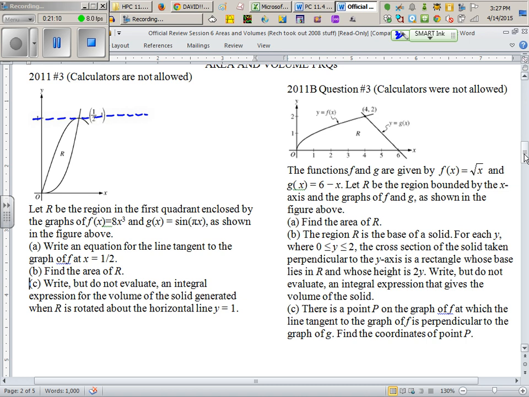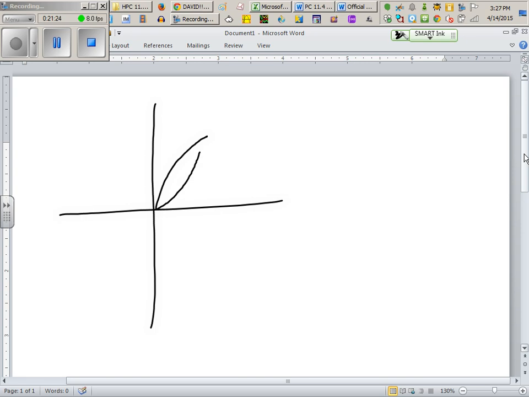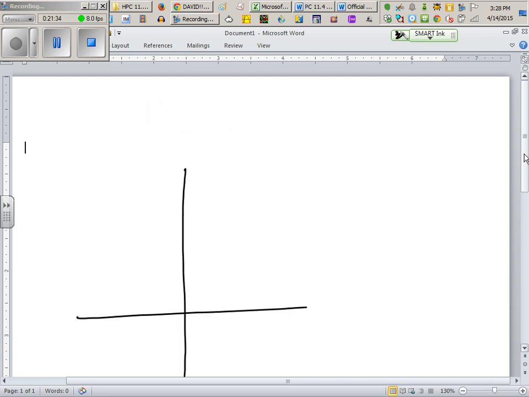If you can draw a picture, that's great. That's really what you want. So I kind of need a fresh piece of paper when I do that. Here's your sine wave. Here's your 8x cubed curve. We're rotating it around this point of contact. Still didn't give myself enough room. Try again. Someday just get a huge sheet of paper and draw these real big. Y equals 1 is this line.